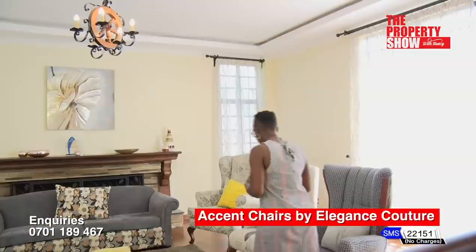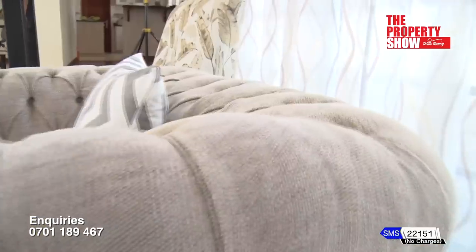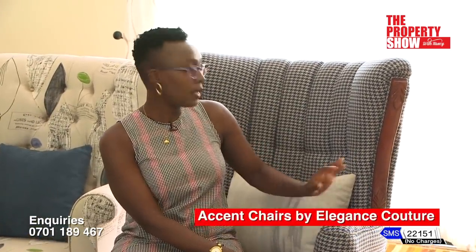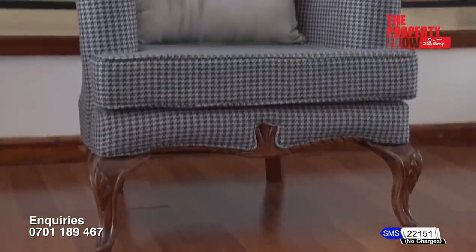And an accent chair need not necessarily be a function chair. Of course you could have it and you can sit on it, but yet it could be one of the chairs that you hardly ever sit on, yet it actually brings out beauty and makes the room that you are in pop out. Now, I'm seated on a very beautiful piece of chair here, and this is our Imani collection.